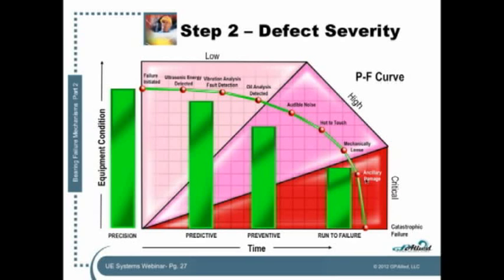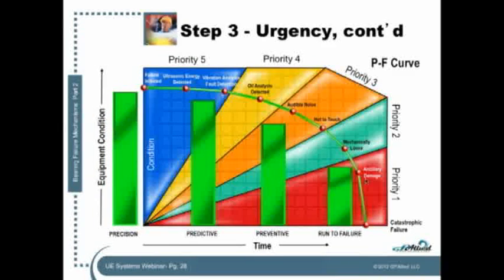So for those of you who are tuned into the whole work order system, maybe it's easier for you to think of a P to F curve split up into 5 priorities, right? So priority 1 being the worst, down here where that ancillary damage is occurring, and then priority 2 just above, and so on and so forth, over to priority 5, where it is a low priority problem because the severity of the defect is really not that severe. So the sense of urgency does not have to be so high because we do have some time. Right? So as far as a mental model goes of severity, maybe one of these 3 slides works for you.